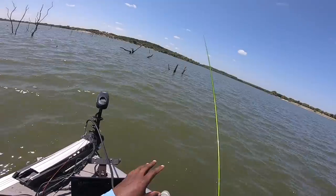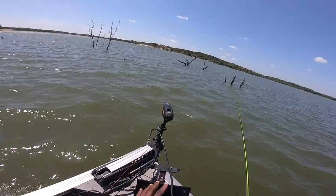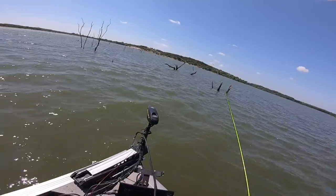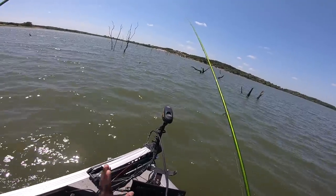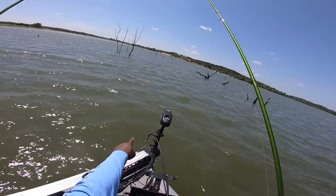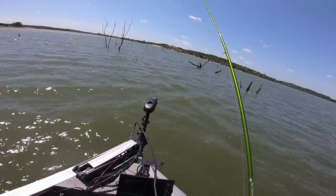The reason we picked black and chartreuse is because this water is usually clearer than this. This wind has kicked up a mud line a little bit and got our water a little dingy. So we're going to use something a little more high contrast for dingy or dirty water, which is black and chartreuse, or stained water as well. I forgot to tell y'all, we got the split shot up top. Not a cannonball, just a little something extra to add some weight in this wind. Let's drop down and get some groceries.